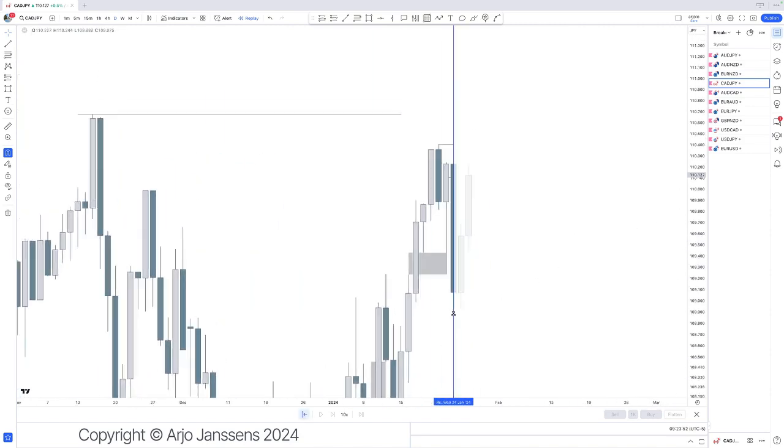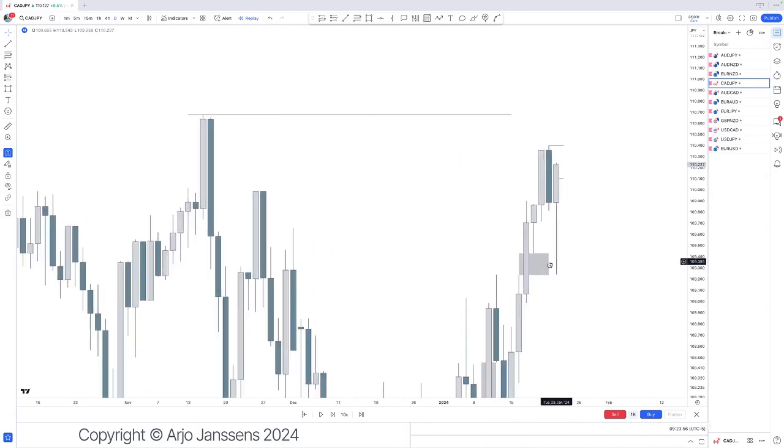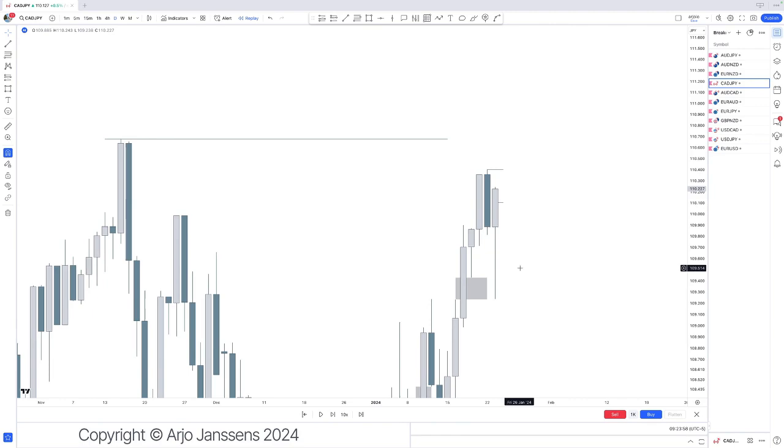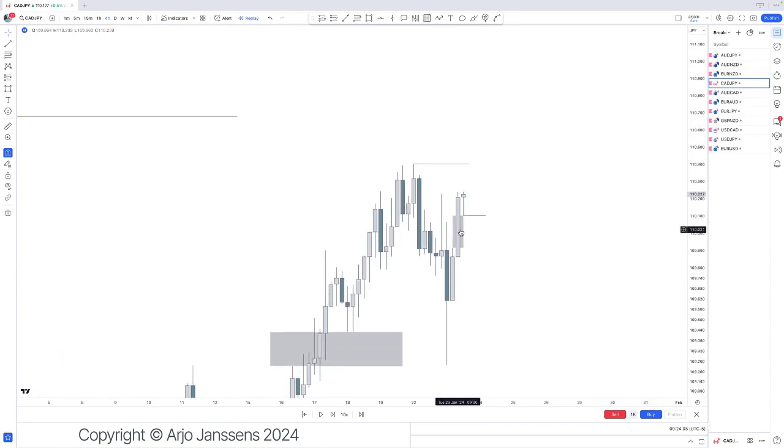So this is also quite interesting because we came into that daily fair value gap right there. And that daily value gap can continue higher. Now, after a candle like this, the only thing going through my mind is I want to see higher prices off of this 4 hour value gap right there, because we've already been expanding higher right there.